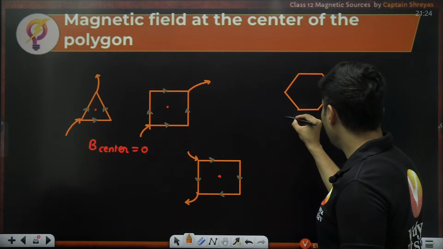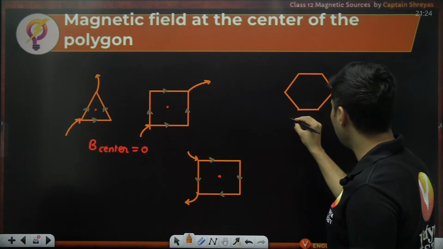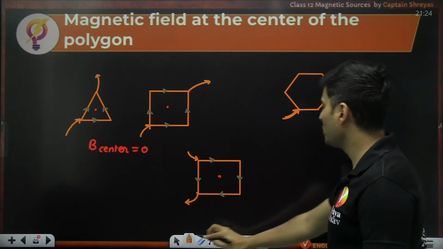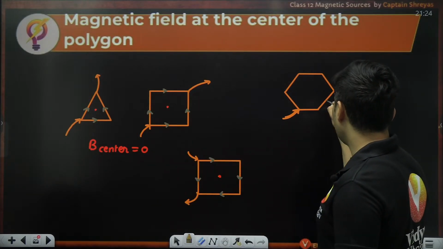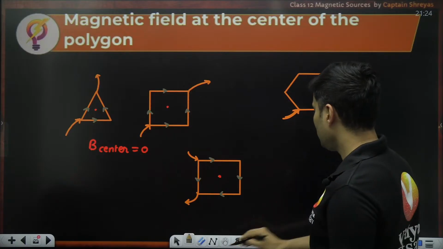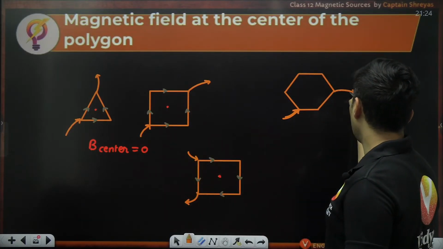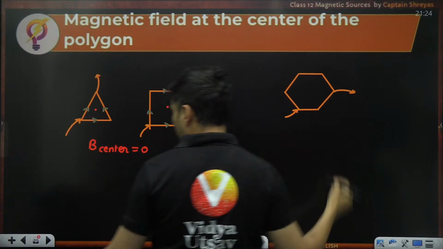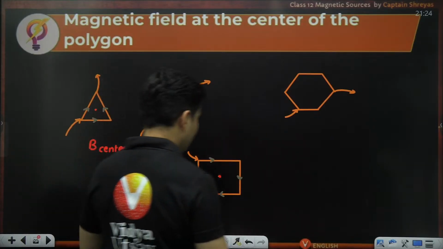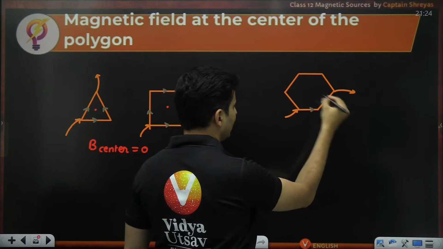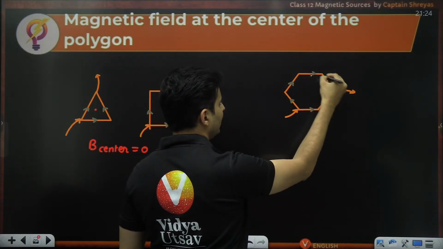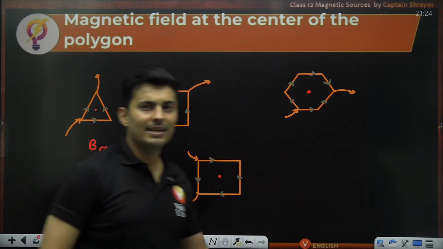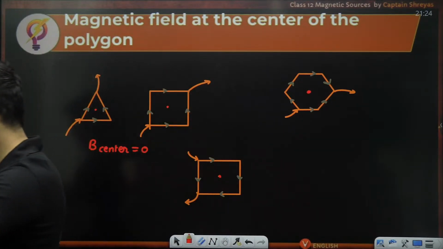If current enters once inside, and it can leave from any place, really doesn't matter, it can leave out from here also, you will always see that the currents will inversely distribute themselves to the number of sides, so they will kind of compensate each other, and the net field at the center will always be 0 in such situations.